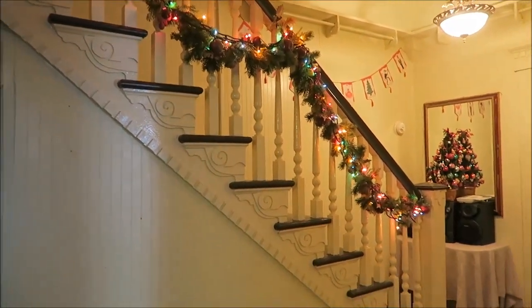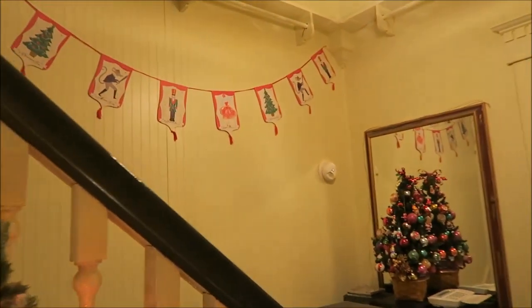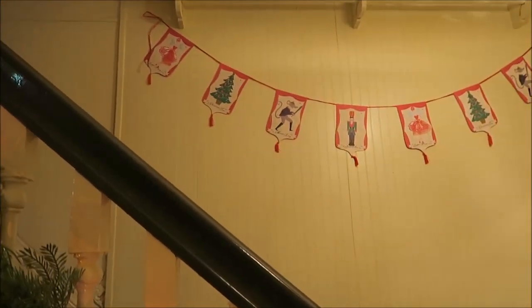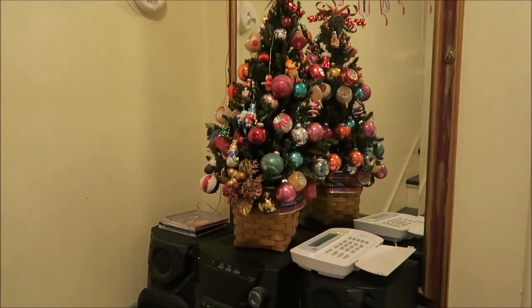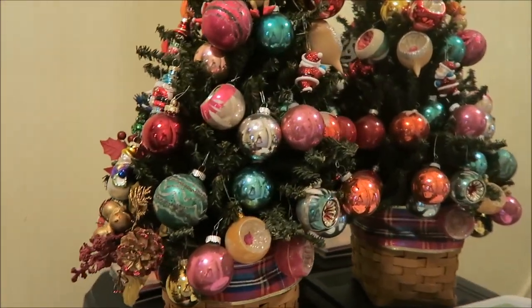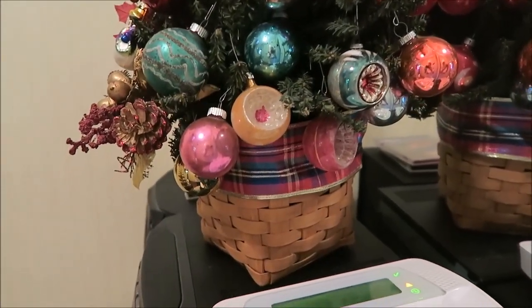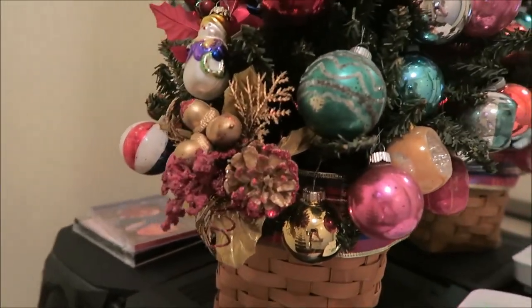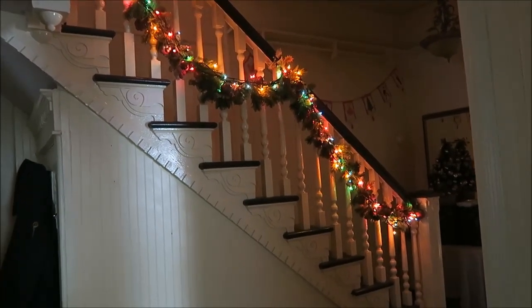There's the banister — I put a picture of this on Instagram. Kevin did all this. And then this is my nutcracker banner in here, which I just love. Then this little tree has all kinds of ornaments — antique ones and newer ones — and I decided to fill it in like this. With the lights out you can really see it; it adds something special to the staircase.